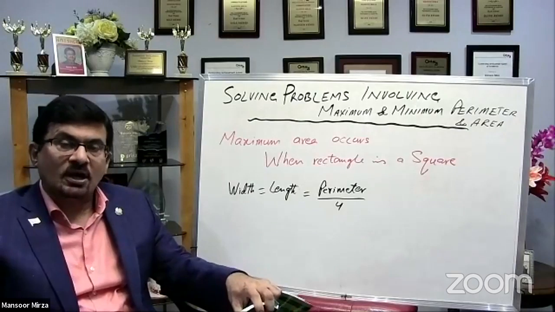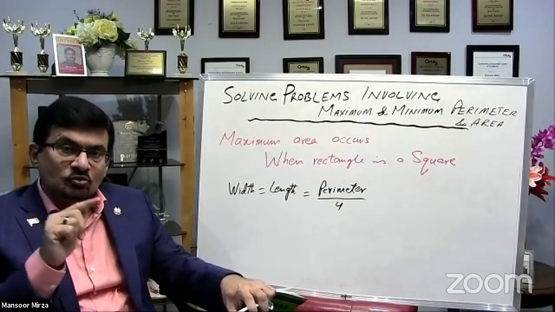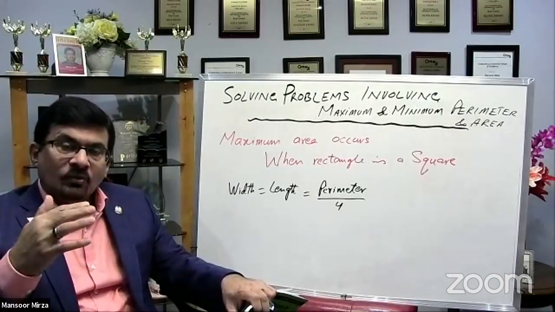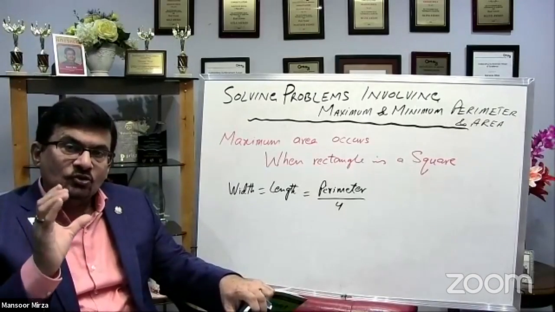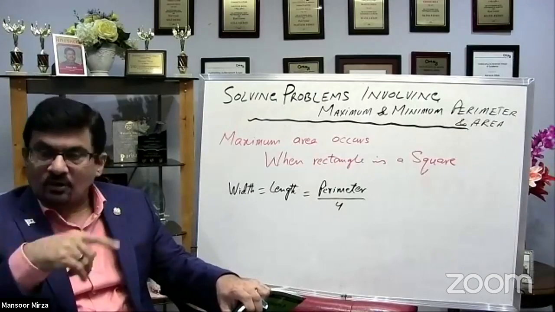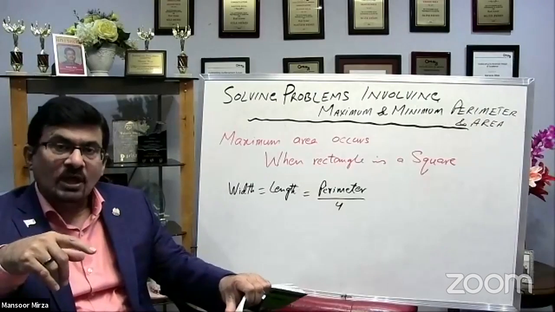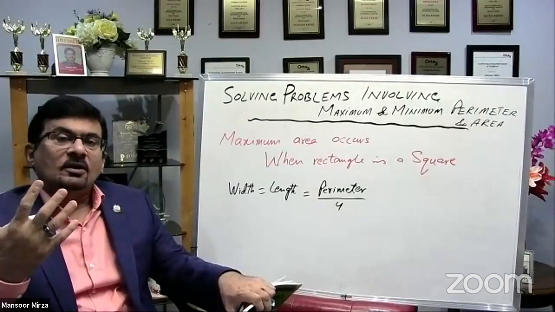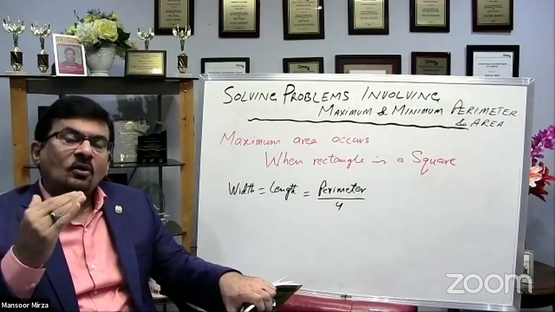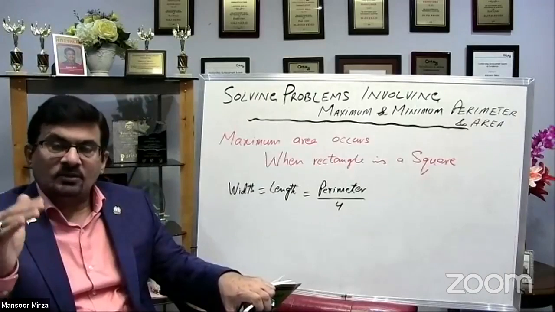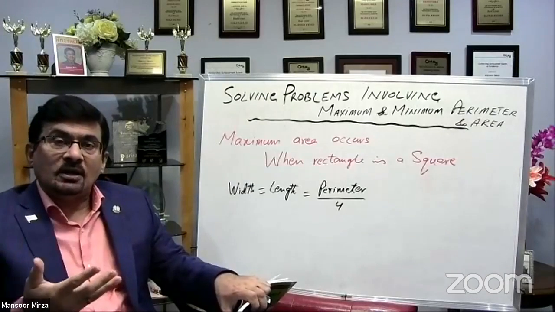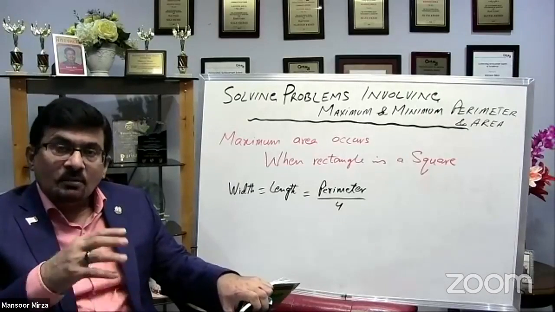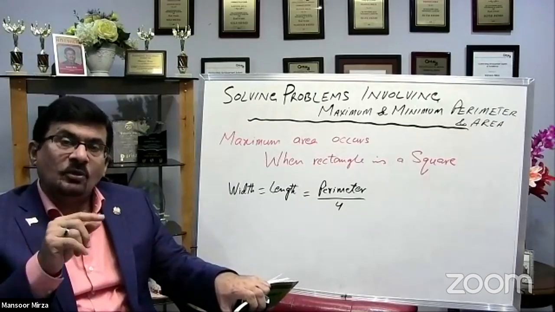So Mr. John is trying to use the 42 meters of boundary material he bought, and he wants to use all 42 meters of the fence for the sides, but he wishes to get the maximum area. Now we are going to find out how he can set up his length and width so that he can get the maximum area from this 42 meters of perimeter. So we have the perimeter, but we need to find out how we can get the maximum area.